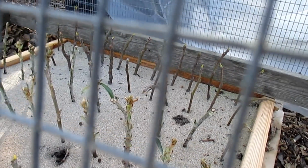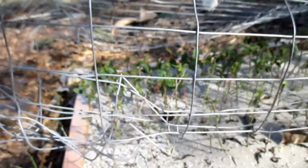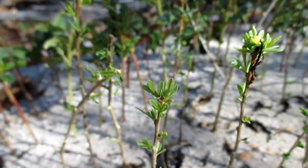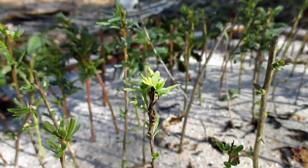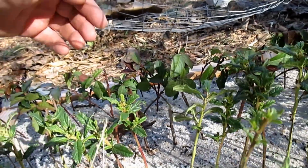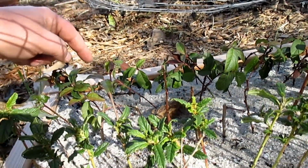So already going in here, I've got figs, loquat, there's some merit collards, purple tree collards, and over here, these are some goji berry cuttings that I took a few weeks back, and you can see they're doing really well. Along with the ceanothus back here, looks alive and well, and we've got some autumn olive over there, along with the viburnum.